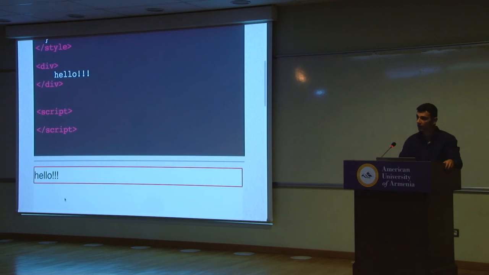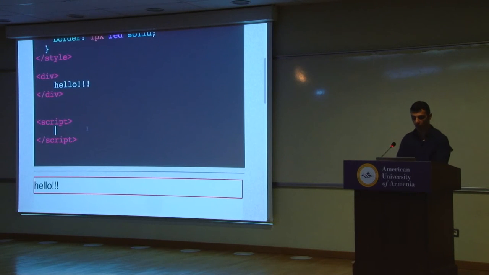Sure, we can try that. First of all, we have to know the name of the event. I have to somehow tell the browser, tell me when the mouse enters. I might have lots of different elements, so I have to tell jQuery, tell me when the mouse enters this specific element. So the first thing I have to do is select that element.